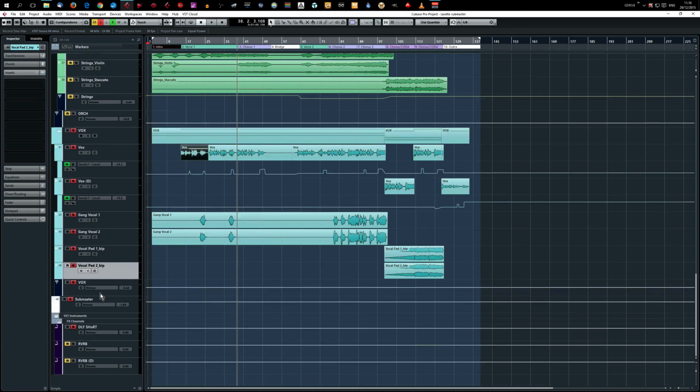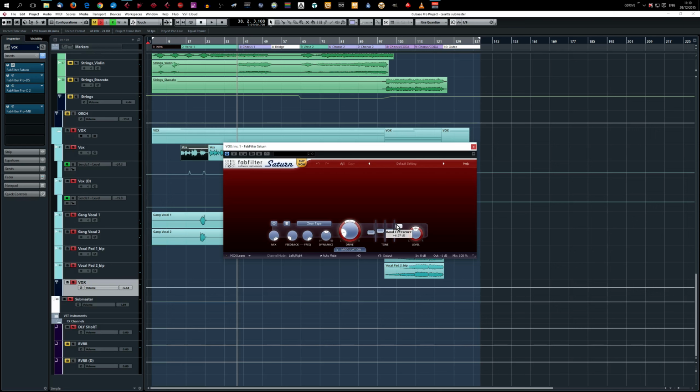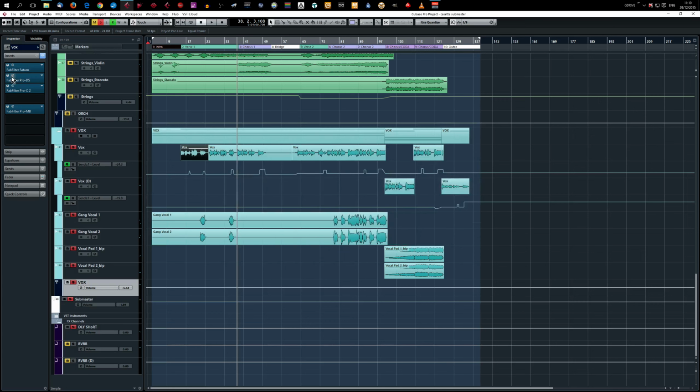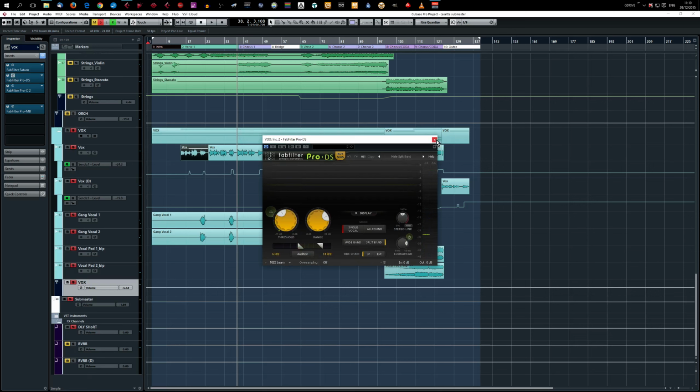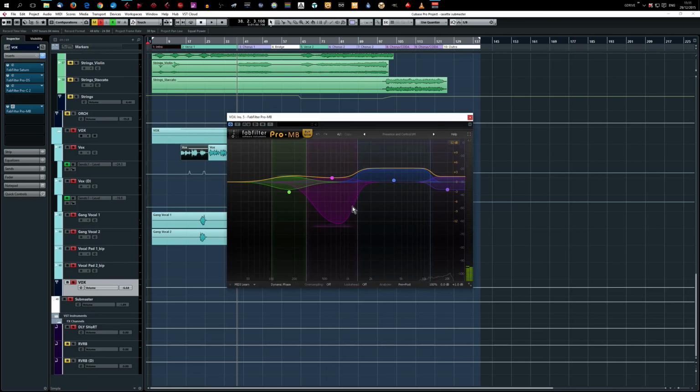Pads, as I said, are not treated apart from what's going on in the Vox, and there's quite a lot going on the bass. As I said, FabFilter Saturn, there's quite a lot of presence going on, which boosts up the air, boosts up the presence, just says what's on the tin. Again, de-esser just to tame the S's, the T's, all them sibilants. Another instance of Pro C2, just to glue the vocals together, and at the end, a touch of multiband compression, just to make sure that the vocals sit together and fit in the track.